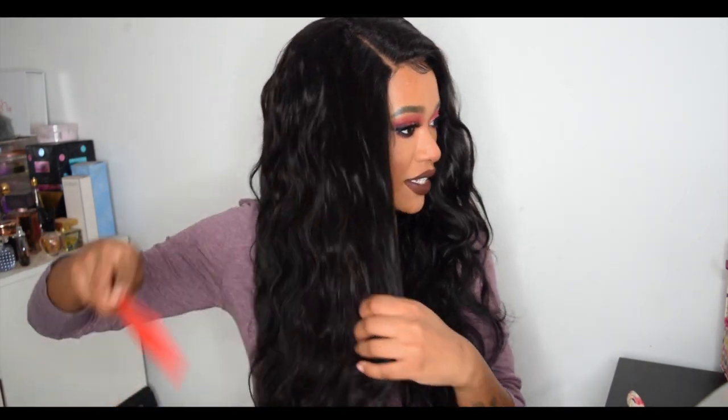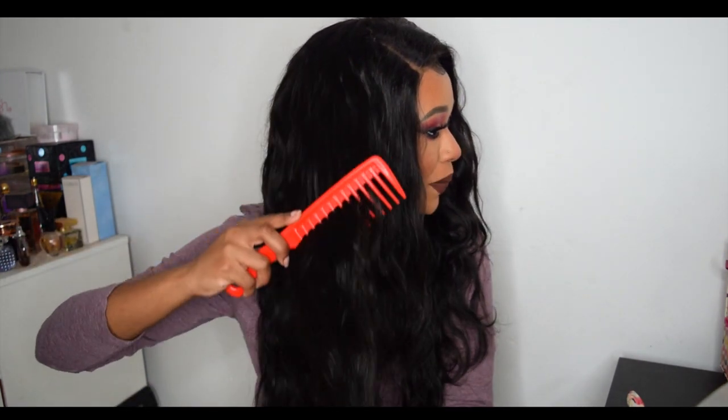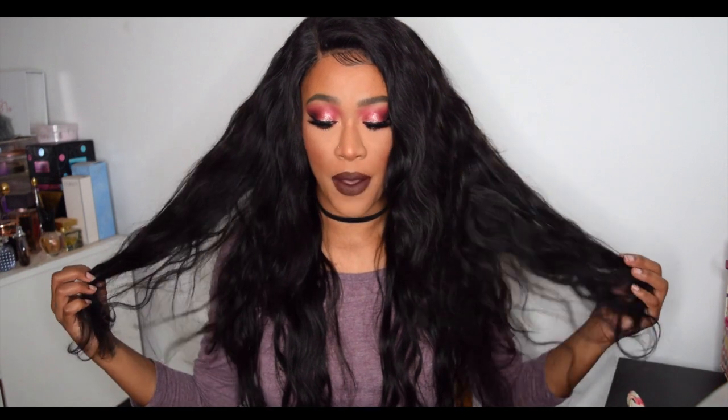Initial thoughts — I would 100% recommend this hair. It's so bouncy and soft, the thickness is amazing. I haven't experienced any tangling; I'm just brushing straight through it with no tangling or knotting at all. It is the silkiest, smoothest hair ever. It's a lot of hair and this is four bundles and a closure. I really could have done three, but I doubled up the wefts at the back. Three bundles would still be more than enough hair to do your whole head or make your wig.